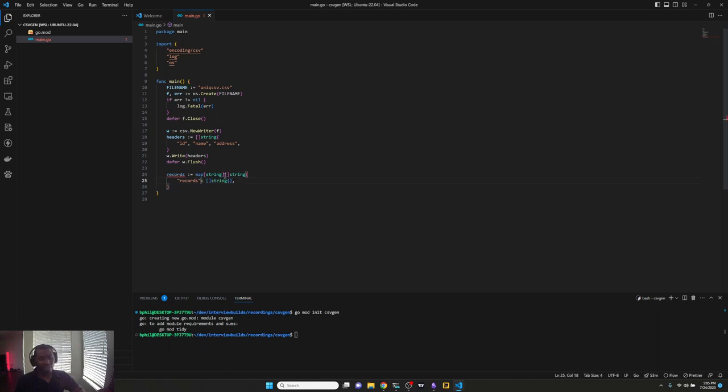Now, this actually isn't what we wanted. Now that I'm looking at this, we want a 2D array. So we want string. I'm doing something wrong here. No, we want something else that I'm not thinking about right now.